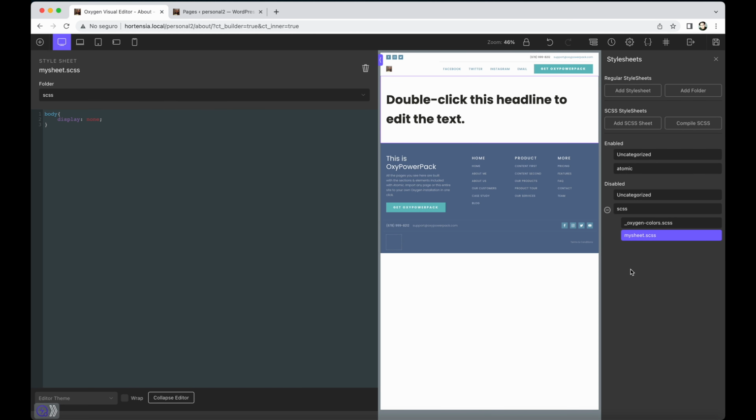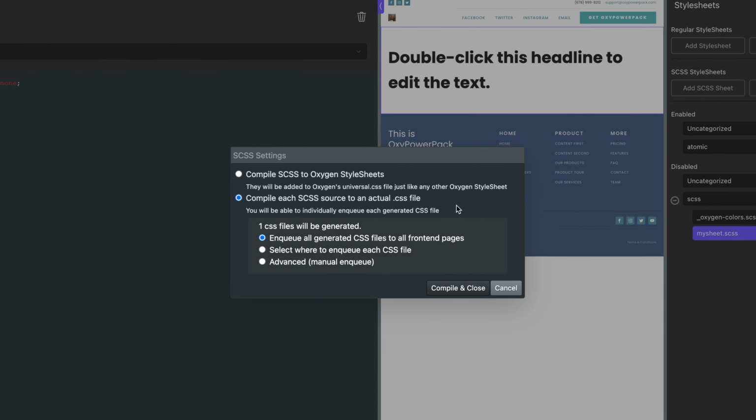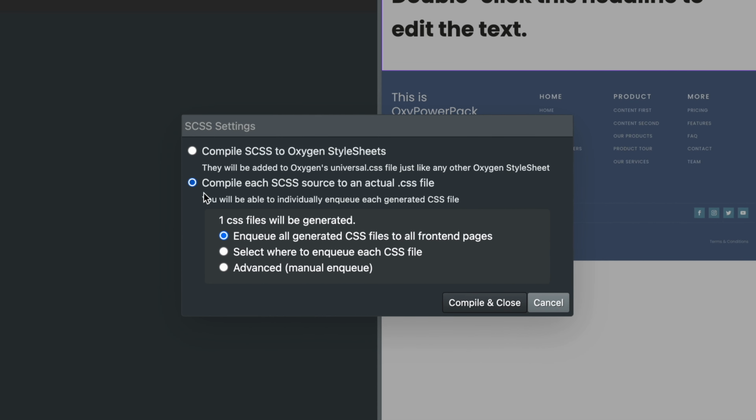You still there? I wanted to make it more clear how this second option works: compile each SCSS source to an actual CSS file. I have this one selected, and I selected the first option in this case, enqueue all generated CSS files to all frontend pages.